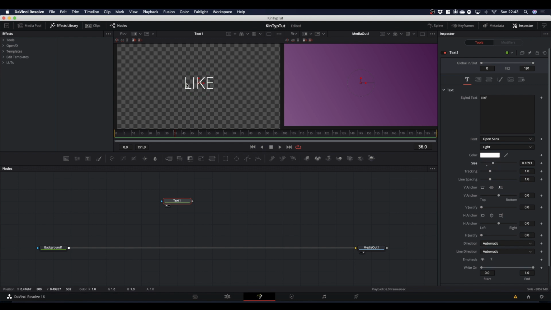So what we're going to do is we're going to animate the tracking on this so that it tracks out and then tracks back in again over a couple of seconds. So starting at frame 0, come to your tracking, click a keyframe, and then come forward to frame 24, bring your tracking out to where you want it.